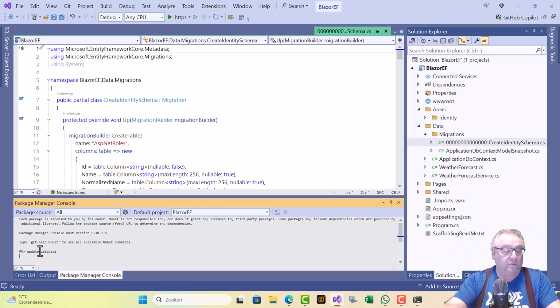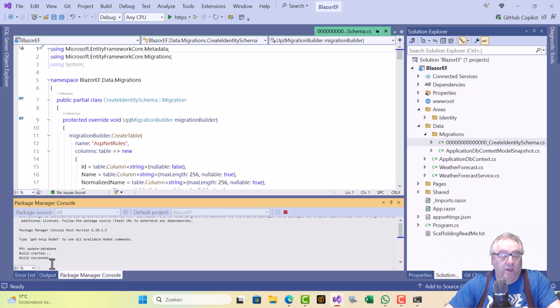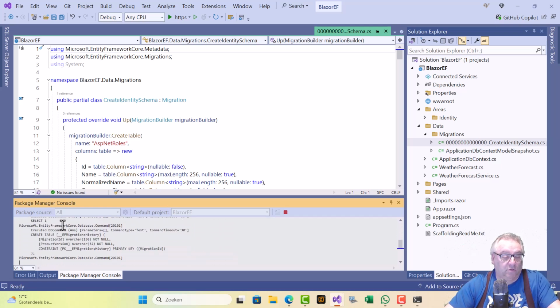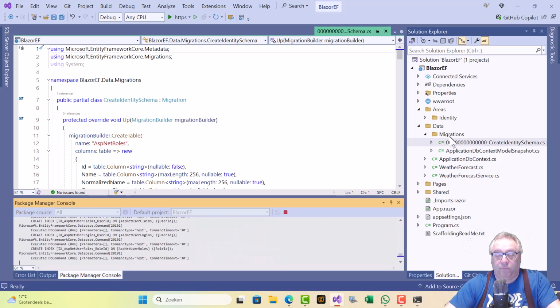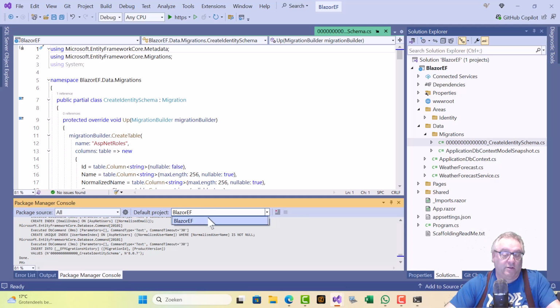And if you press enter, it will find the migration and it will just say, hey, listen, we're going to do all of these things to build a database. Make sure if you only have one assembly, so one project, actually a better word, then this selection is good. But if you have more, then you might need to go to the folder, to the project that you need and where all the entity files, especially the migration files are.